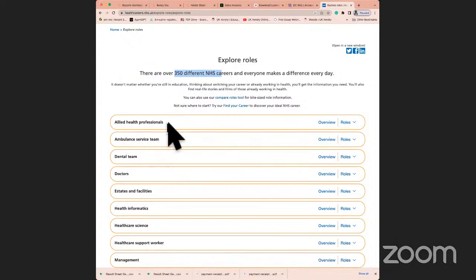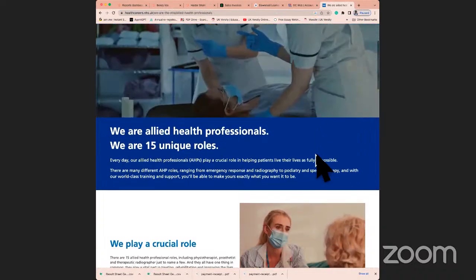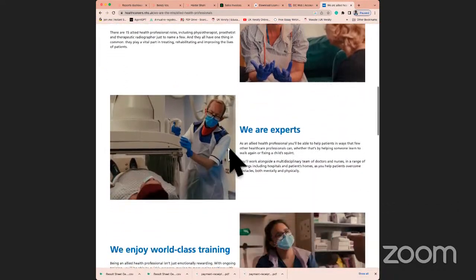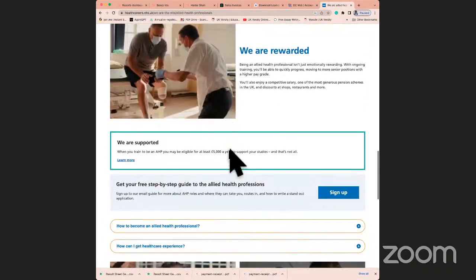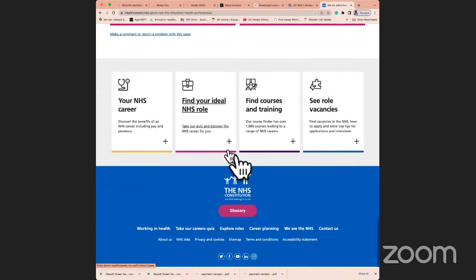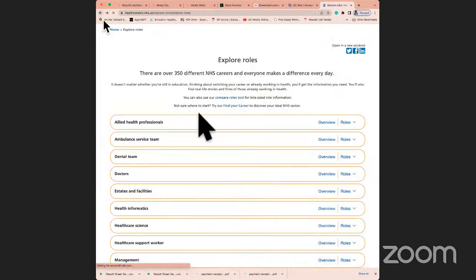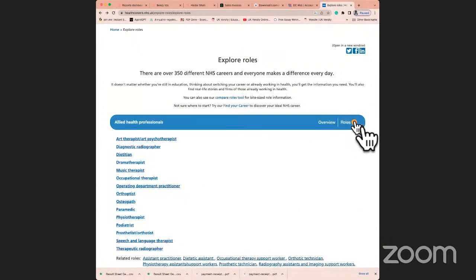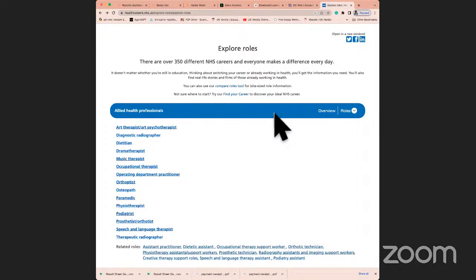So if you want to become a health professional, what is the role of a health professional? What is an overview? You click on it and it'll tell you that within the healthcare professional role, there are 15 different types of role available, and it will talk you through each of these different roles. Towards the end, it will also ask you to take a quiz. That quiz is going to be useful because it will allow you to undergo a quick multiple choice question test and then tell you which is the most ideal career option for you if you want to work within the health and social care sector.